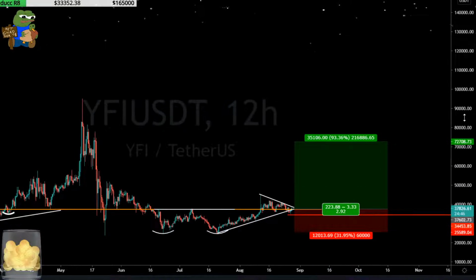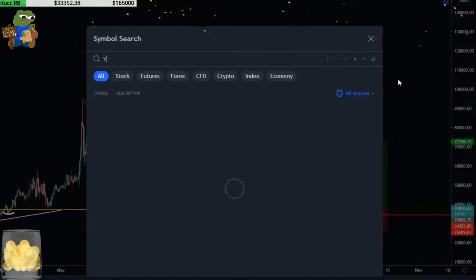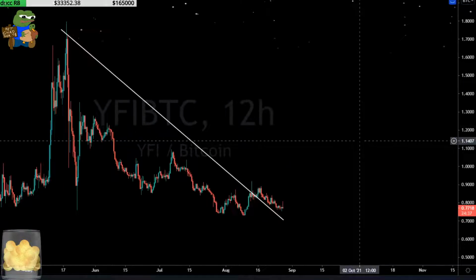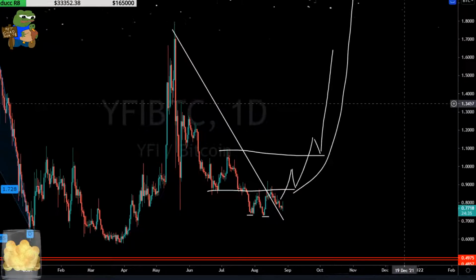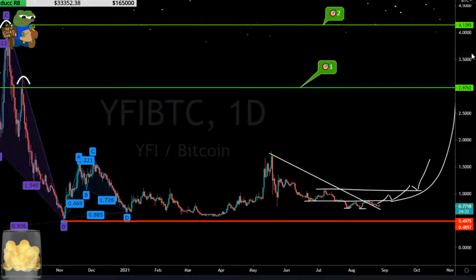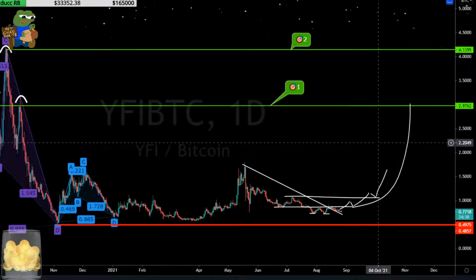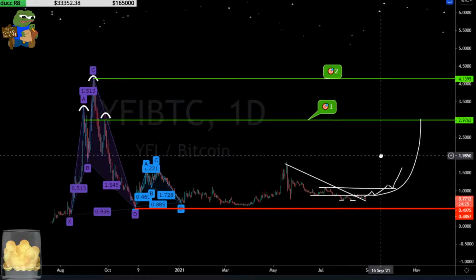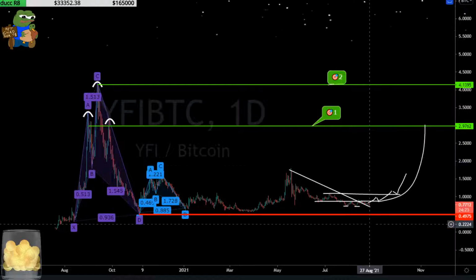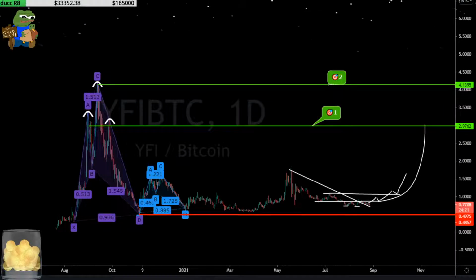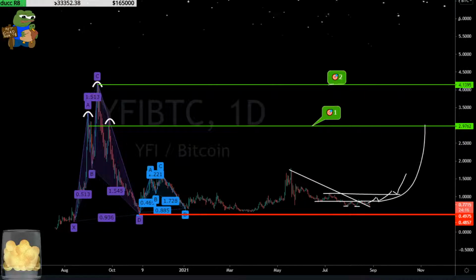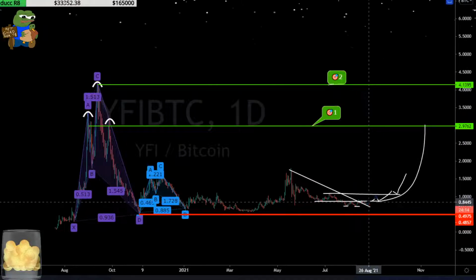But I'm serious, guys. It's just YFI. There's something about it where it's setting up for crazy, okay? It's setting itself up for some crazy, all right? Look at how much room it has to run against Bitcoin. And we're talking about Bitcoin sending at the same time. This is pretty epic stuff right here, guys.